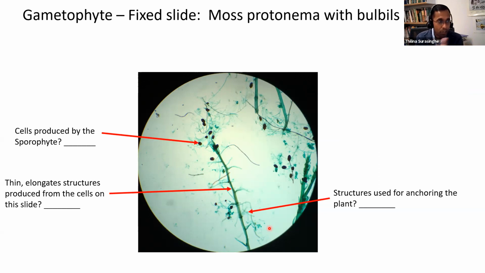And then the last one: cells produced by the sporophyte. What do you call the things that are released by the sporophyte? That's simple. Aren't they haploid cells? Yes, they are haploid, but what's the name? The gametophytes? No, they turn into gametophytes. Correct, it develops into a gametophyte. Like what does the sporophyte release? Sporophyte is a plant that produces? Spores? Yes. So the cells produced by the sporophyte are spores. Okay.